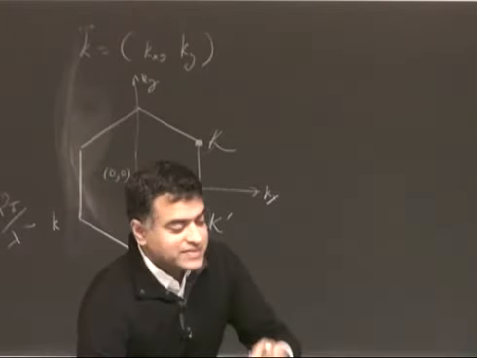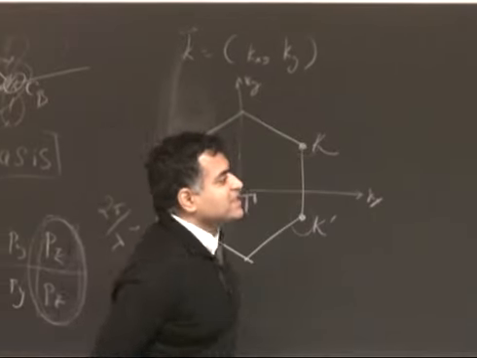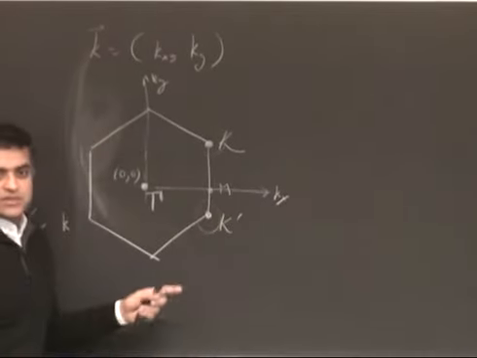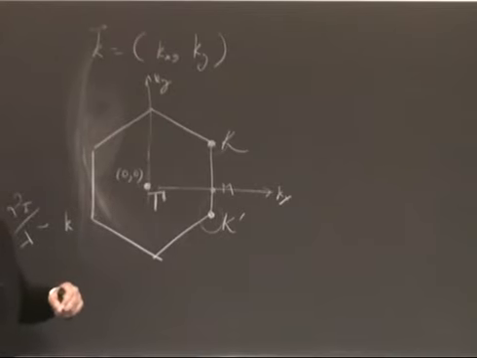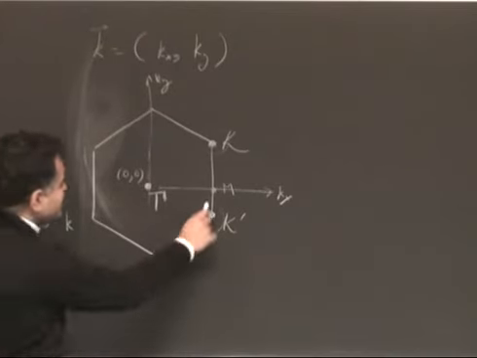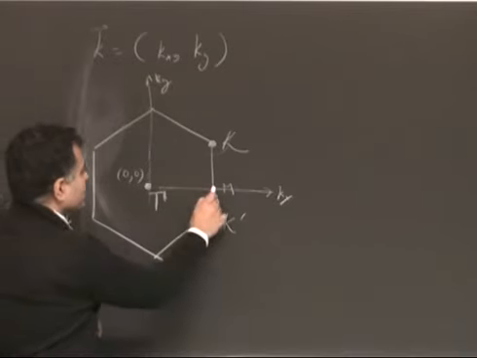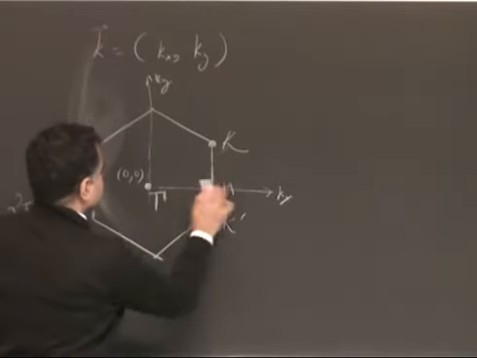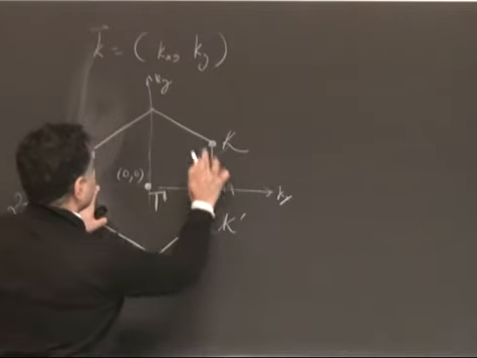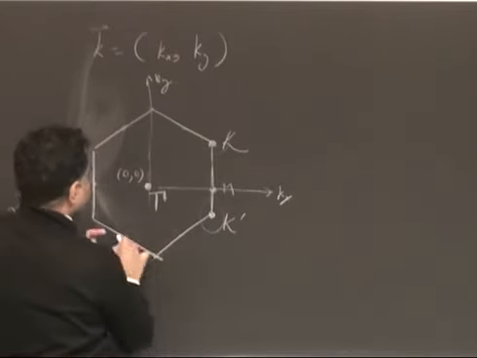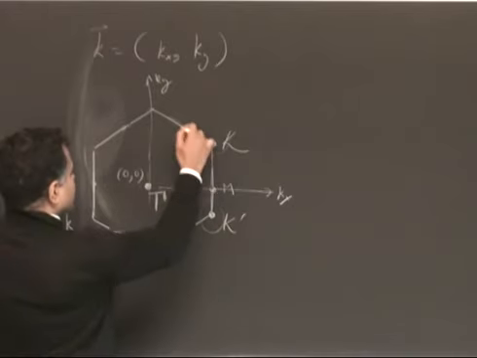More questions? Yeah. Okay, good question. I think M is like here. I forget. These are high symmetry points. So I think it's here, but you can check it. You can see this is a perpendicular bisector. That is the center point. So there are again 6 copies here, but then this is divided between 2.